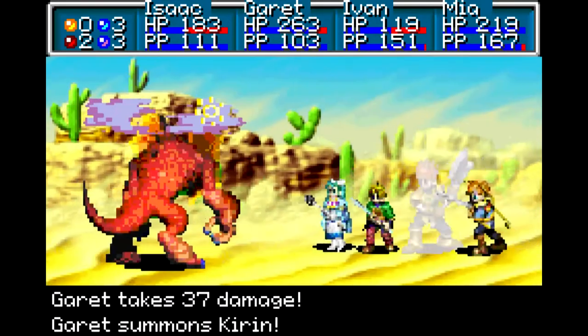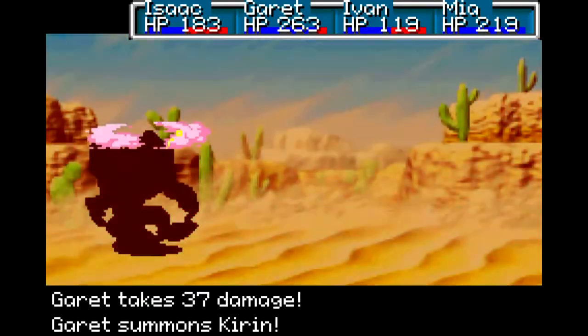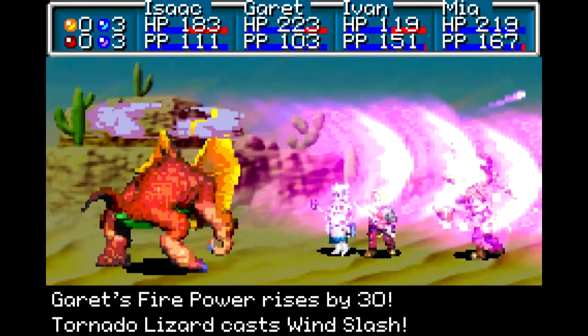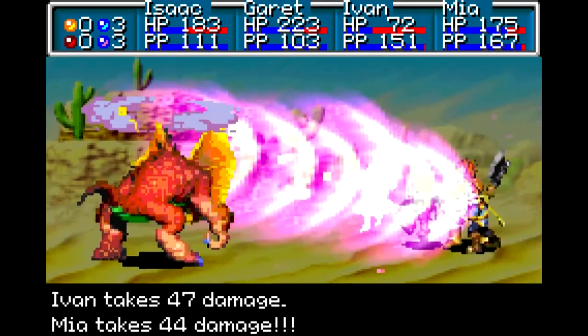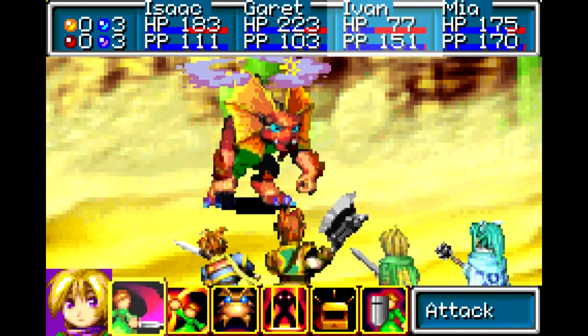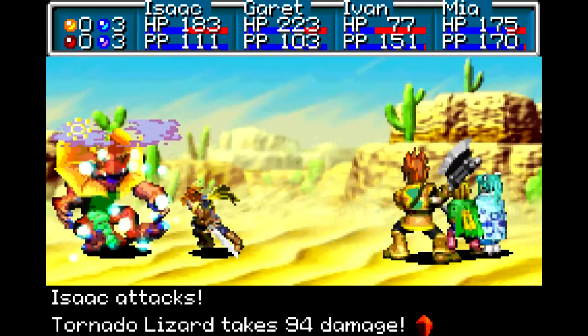Maybe we'll get to see the Tornado Lizard use more than 1 attack this turn. Or not. This might kill him. Nope. Wind Slash. There we go, so that's the second attack. These guys are actually pretty strong. If it was only for having 1 turn, it wouldn't be too bad, but because of the whole 1 turn or 2 turns thing, they kind of hurt sometimes.